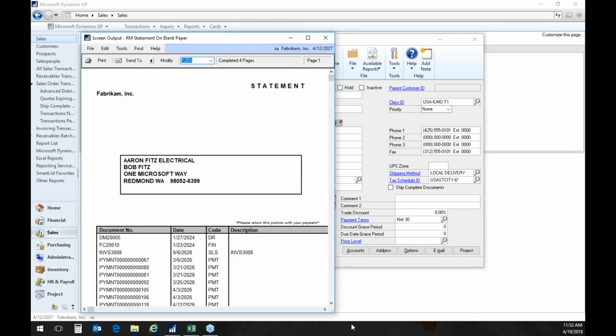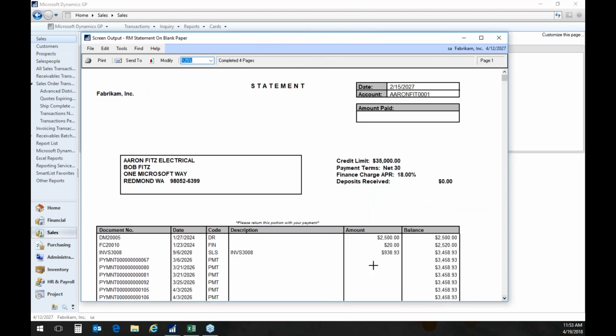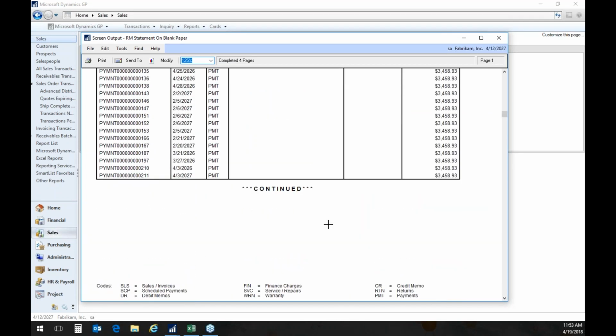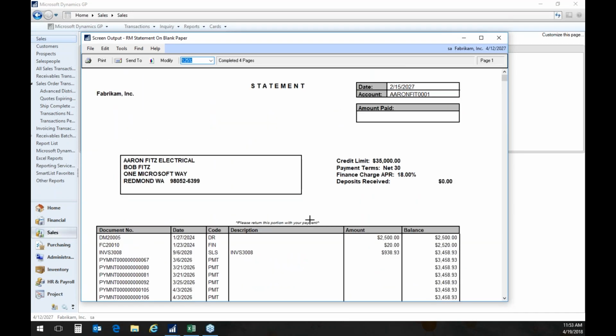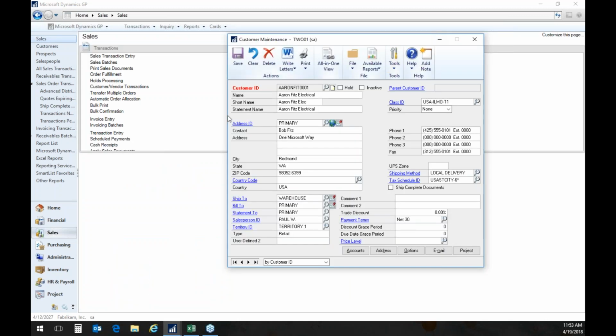And I've got, again, these set to print out to the screen. And so if I was on the phone with the customer and we were talking about what they owed and they can't reconcile, I can immediately generate a statement and immediately send that out to the customer and verify that they've received it. We can open it together and talk through it, or no more excuses about, oh, I didn't get the statement or I didn't get that invoice, whatever it might be.